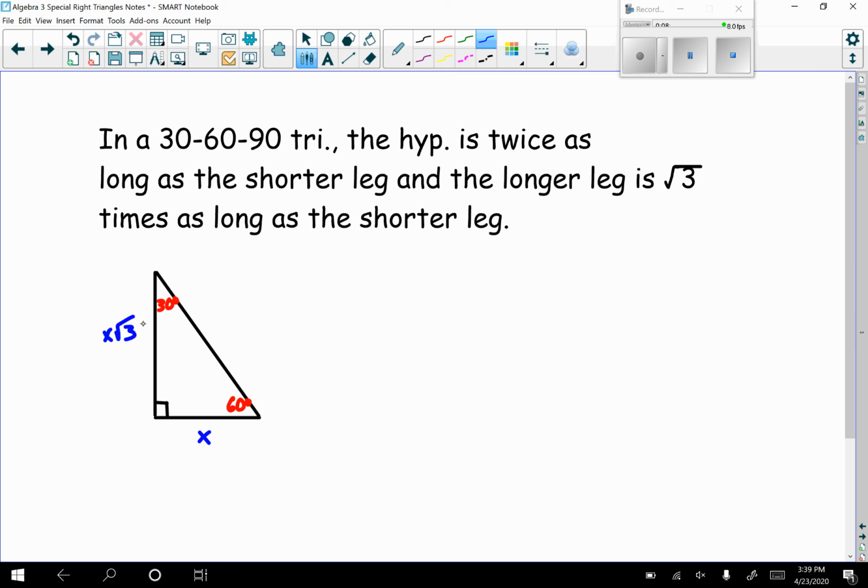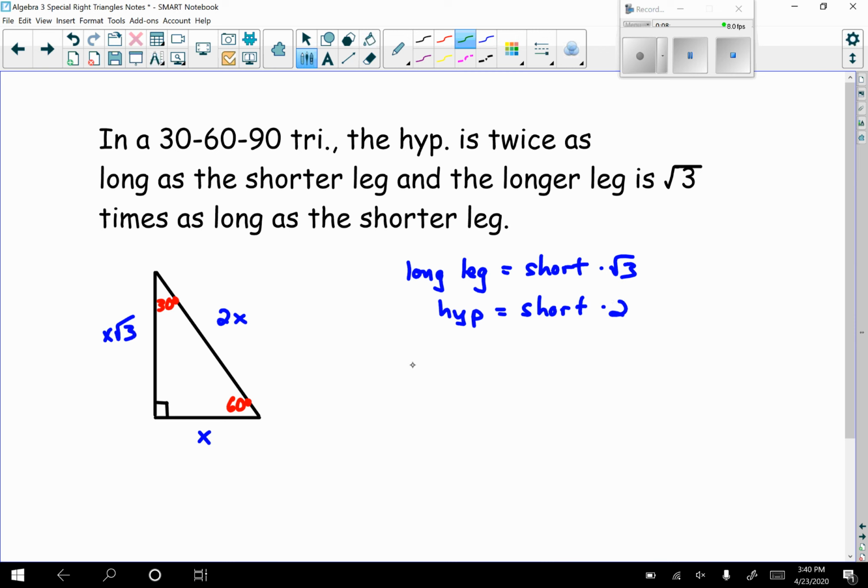Here we have 3 different lengths of sides. No two sides are ever going to be equal. So we have a radical 3 for maybe remembering it as just 3 different sides. So the short leg is X. The longer leg is X radical 3. And the hypotenuse here is going to be twice the short leg. So to write this out, the long leg is the short leg times radical 3. The hypotenuse is equal to the short leg times 2.